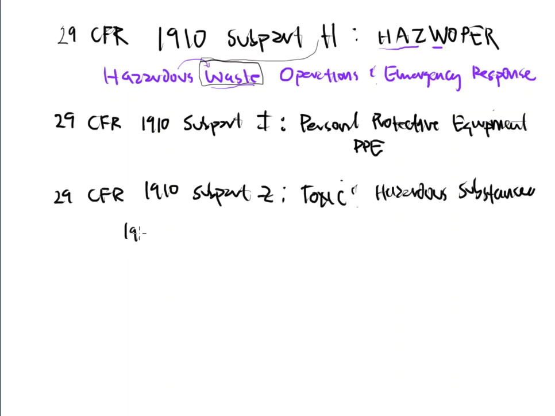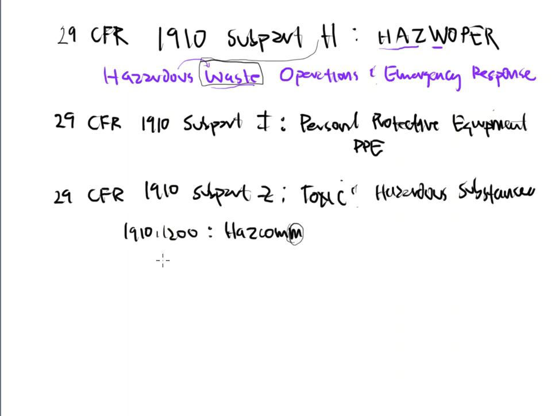So we've got 1910 Subpart Z, and under Subpart Z there's a section called 1200. So 1910.1200, and this is going to be called the HAZCOM. HAZCOM. Some people leave off the extra M and some people put it on. It's just really up to you on how you want to write it. But as listed in the CFR, the extra M is present. Some people will leave it off because it just looks weird, two M's side by side, right?